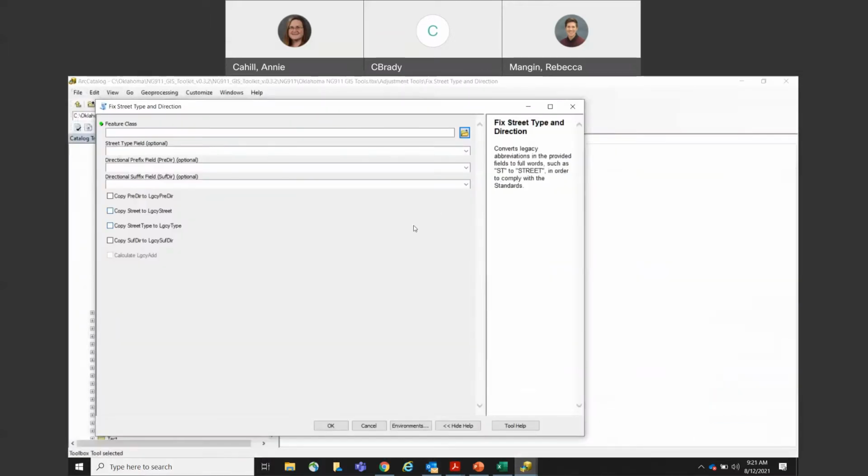Okay, but then going forward, you're going to use that domain as you're editing your data. So when somebody adds in a new road center line or a new address, you would just click the drop down and then choose the appropriate suffix, which in a way is better, because that way you know that what you're picking is correct. So if you're in a hurry, you don't have to worry about whether you're spelling something right, et cetera.